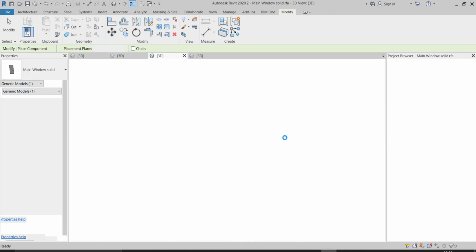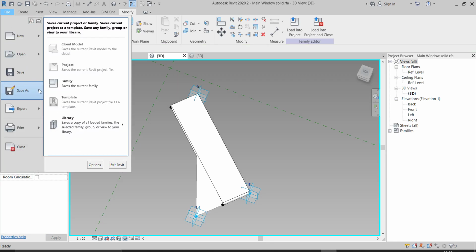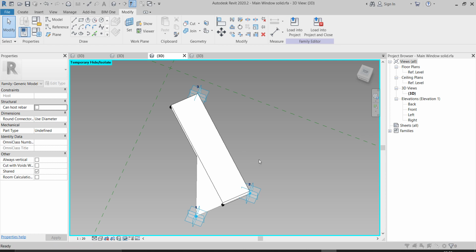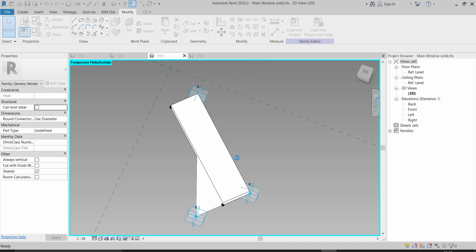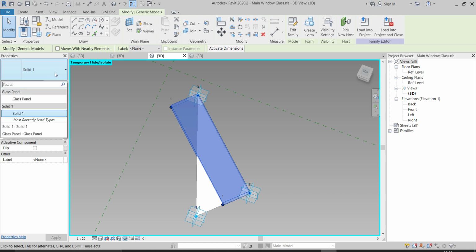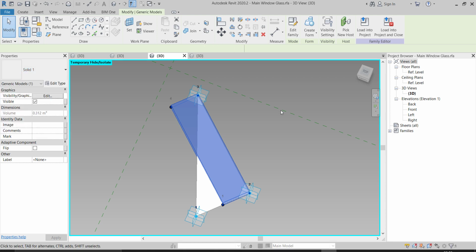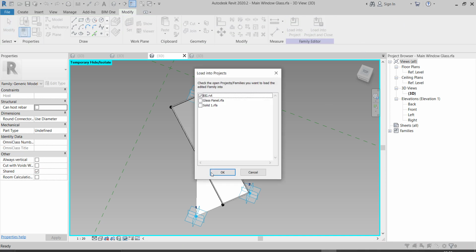And then I'm going to go and save it as the glass panel. Save as family. Main window glass or something. And I'm just going to select that and switch it to the glass panel. As easy as that. Hit save and load it into the project.